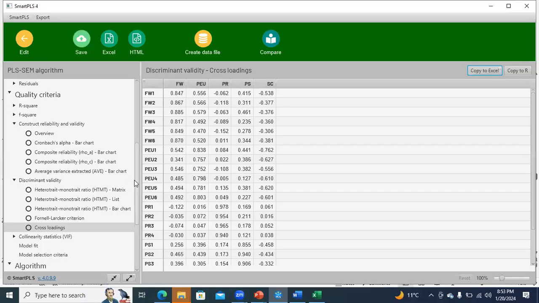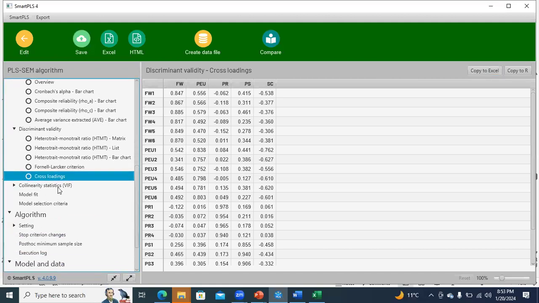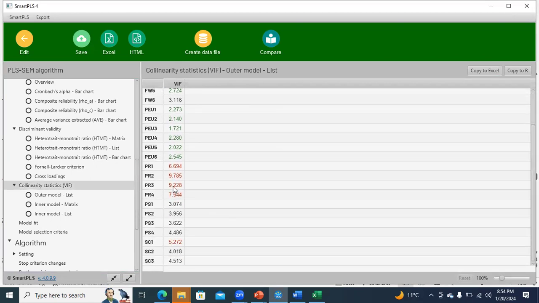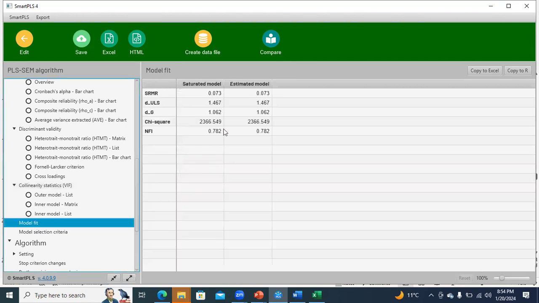Go to here and you will find collinearity statistic VIF. You just need to click it and you will find the values. It is up to you whether you want to report these values or not. But the criteria is that those values which are less than 5 are considered reliable as per multicollinearity, and those values greater than 5 are highly correlated with each other. So in this case, the values are highly correlated, so we should not report this table. Rather, we should report the model fit table. We need to have some corrections over there.